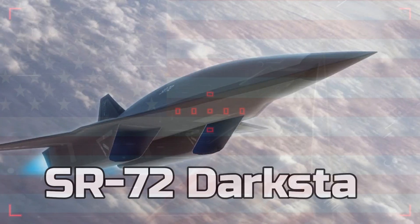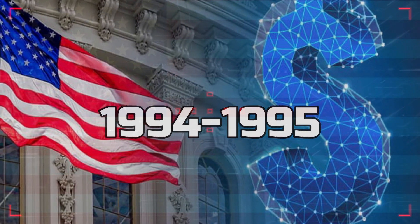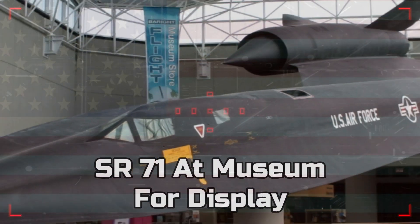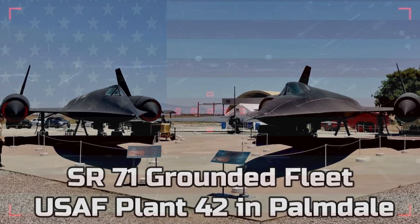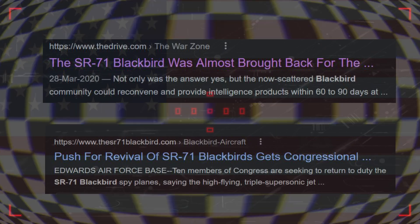A successor aircraft, the SR-72 Darkstar, might be able to plug the gap, but it remains unclear when or if ever it will first take off. In its financial year 1994 appropriations, Congress authorized a reinstatement of funding to permit a revival of part of the SR-71 fleet. By that time, many of the 20 surviving SR-71s were being prepped for museum displays, but at least a half dozen were in storage at Palmdale or flying research missions with NASA.